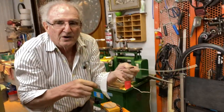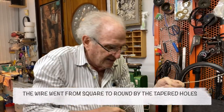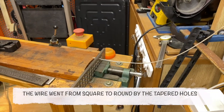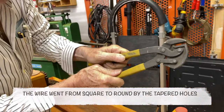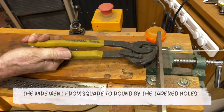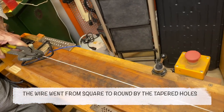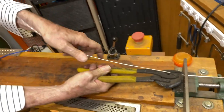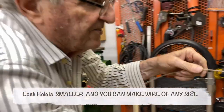Okay, now what happened? The wire got harder, and the taper in the plate made it into round. I'm going to try to take a second bite on it now. I'm going to use a slightly different pliers. It's a bit more comfortable. Look at this one. It's a compound pliers. Very strong. I'm going to grab a bite on that, and I'm going to pull it through the plate. Look at that. This thing really holds on to it, so I don't have to worry about it coming off. And it's smaller now, and it's round, perfectly round. So the wire is perfectly round now.